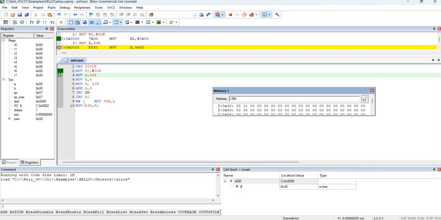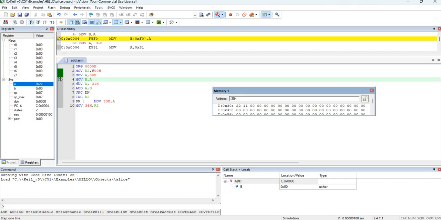So here you can see we will execute MOV A, 30H. Initially R2, that is the register R2 which is used to store the carry, is initialized to 00. Next MOV A, 30H. Whatever data is stored in 30H will be moved to A. Press click here. So in A at 30H we have 22. Now 22 is stored in A.